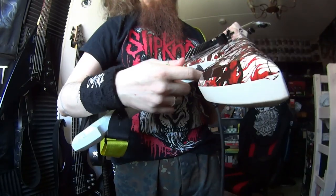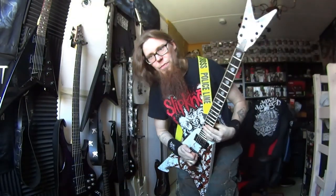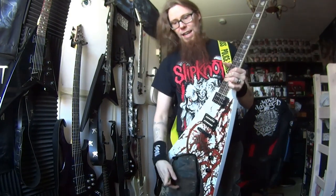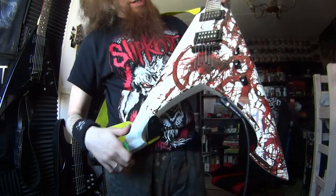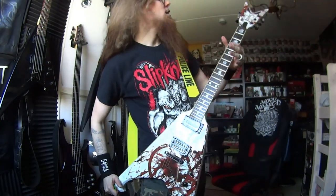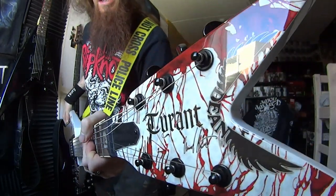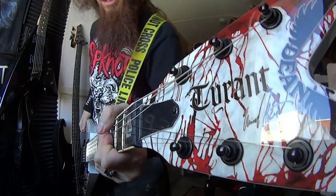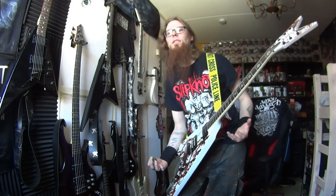I can put in an angled one, which is good, but this sharp edge just here hits my leg. So, what else? We got this inside the headstock. Nice, and there is a signature too. Just amazing. So first run on these settings sounds great.